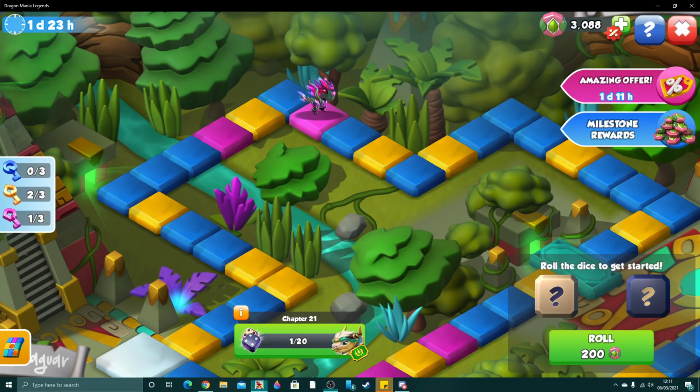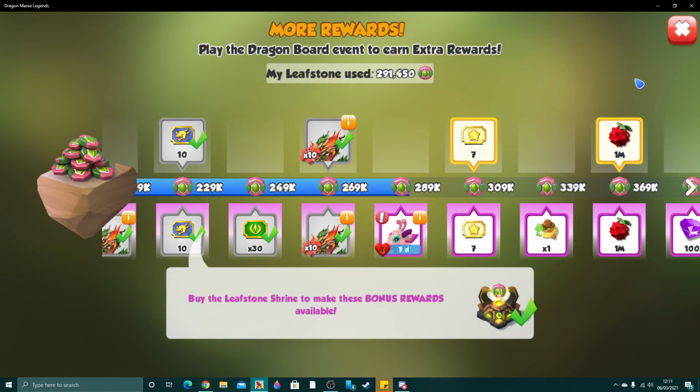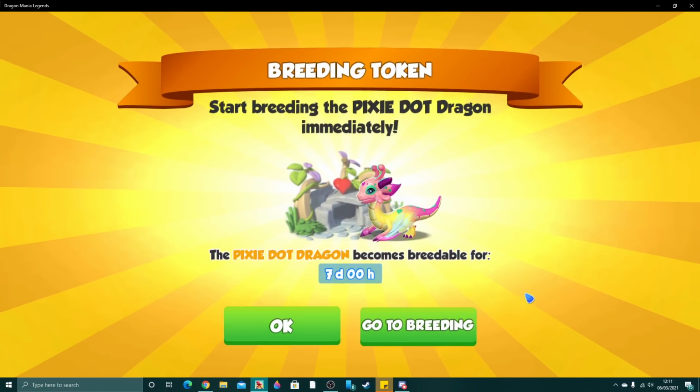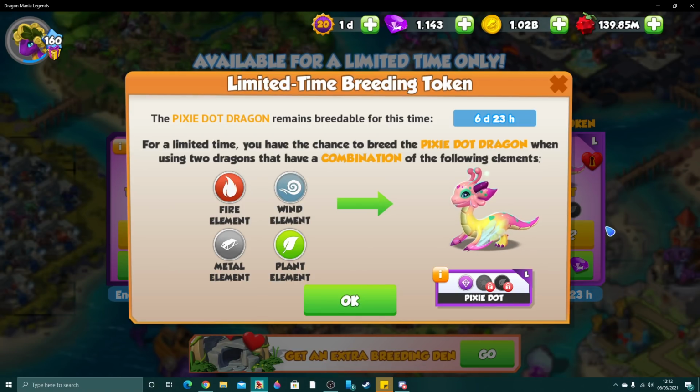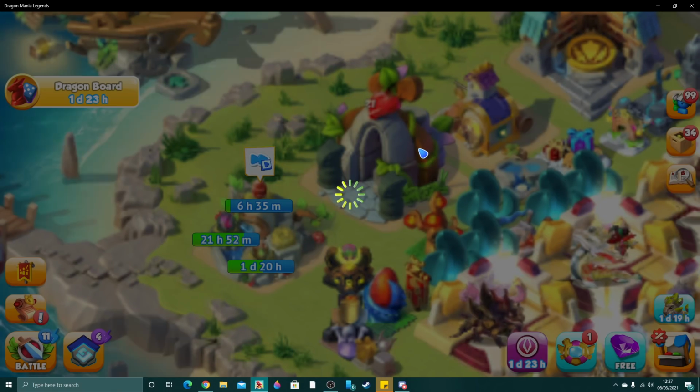So a little bit earlier I went through the Dragon Board event and I spent enough currency to finally unlock the breeding token for the Pixie Dot dragon. And this breeding token does last for 7 days, but after that it will disappear and it would basically have been pointless to buy the leafstone shrine if you can't get it. So I did obviously want to take a look at what the best breeding combinations were going to be for this dragon for myself, and also anyone else that has basically just unlocked this token and wants to know how to actually breed Pixie Dot with the best combinations.